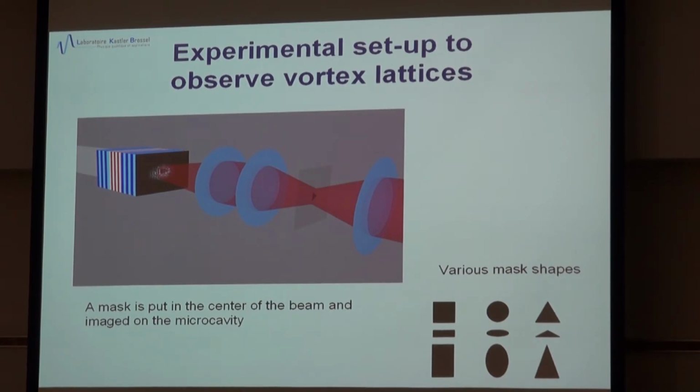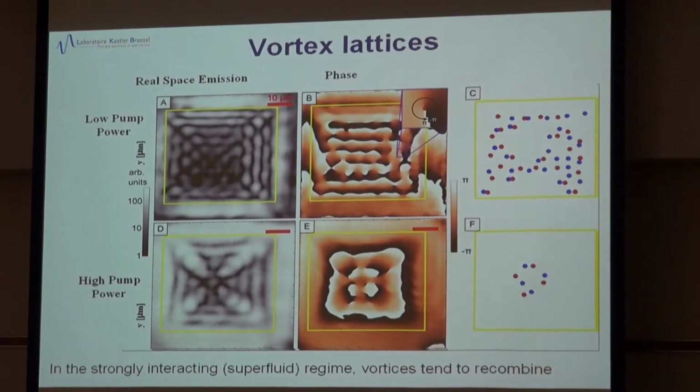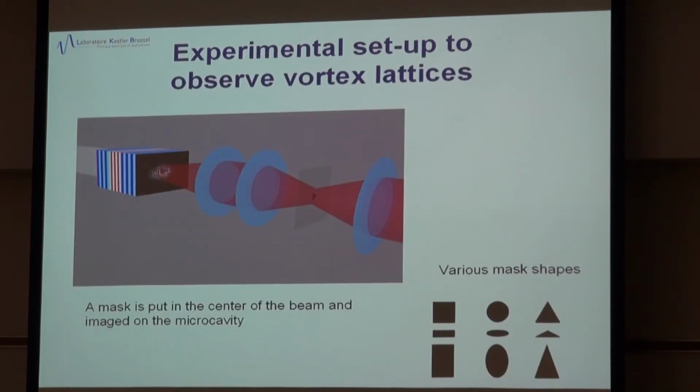So these are experiments where we have tried to see how vortices behave. The first way to fabricate vortices is, for the moment, not to put in orbital angular momentum by hand. We have either beams coming like this or a single beam with a mask in the middle, so that in the end it's like several beams coming from the side.